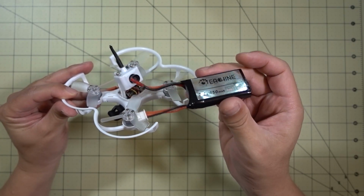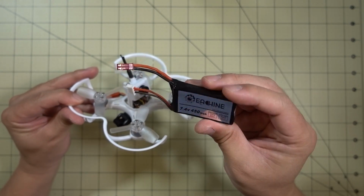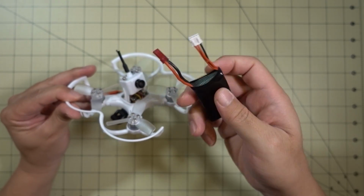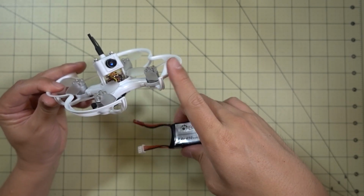So the battery I ended up using is this one here. It's the Eachine 450. This is an 80C battery, 2S. This is from the Aurora 90 and Aurora 100. And out of all the batteries I had, this is probably the best one for the EMAX BabyHawk.